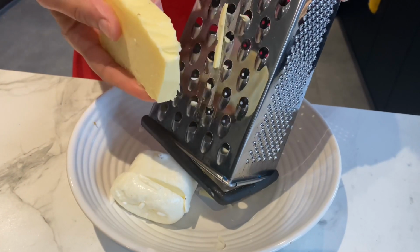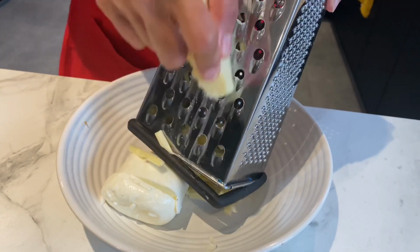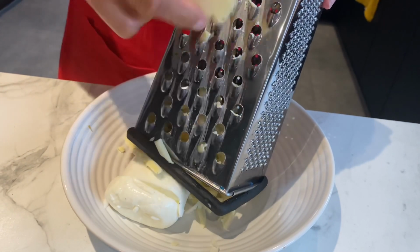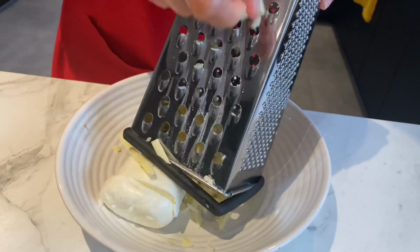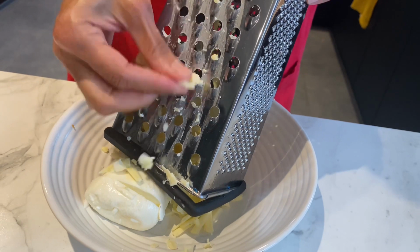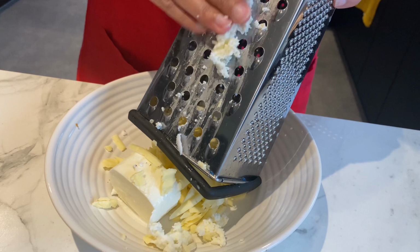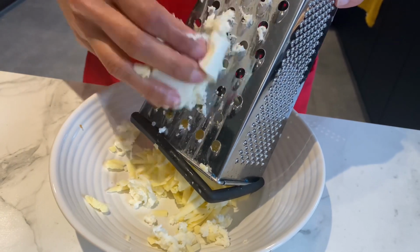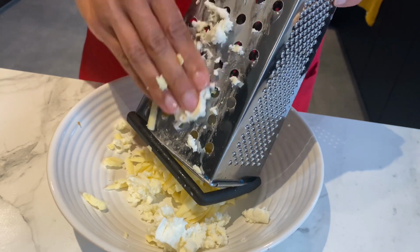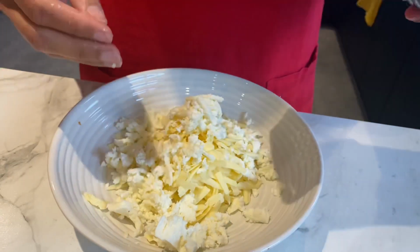So I've got 100 grams of cheddar cheese for the filling. Just gonna grate it, not very fine. And then also got 50 grams of mozzarella cheese. Just going to grate that as well, or you can just stir it. That's it.